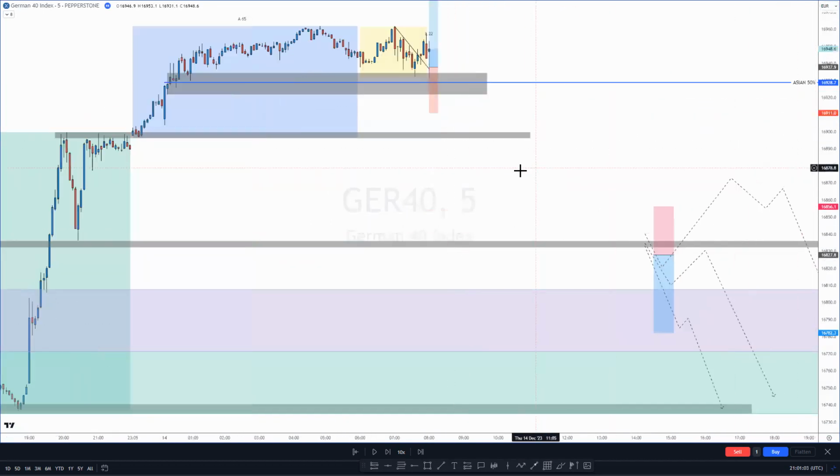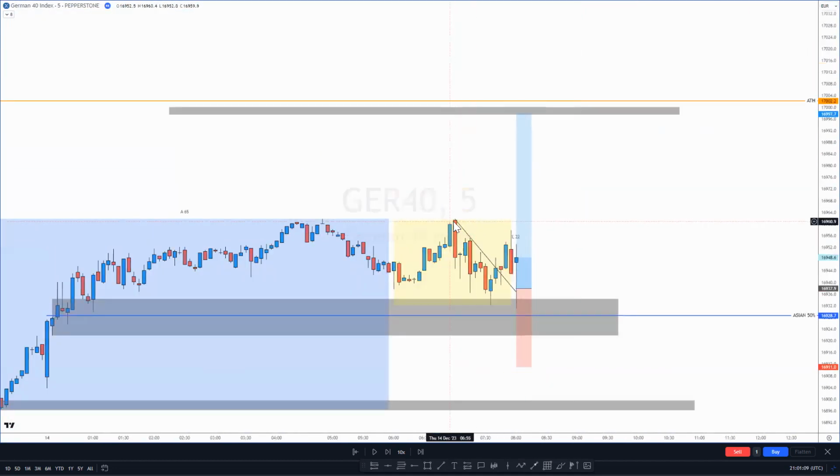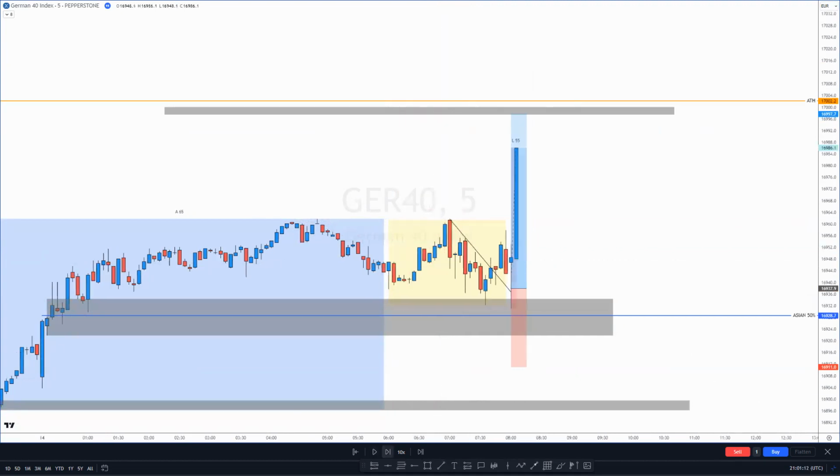Anyway, that was the premise behind why I took this one. Thought, with the bulls in charge as well, there's a pretty good chance that if we're breaking up past this Euro high and in this price discovery mode, where would make sense if I was a human, and I am a human, but if I didn't care about decimal points, round numbers, it's at such a high psychological level. We've got a massive one right over here, 17,000. So that was my target. Just wanted to push price up. We didn't come all this way up to 16,984 just to turn around. So it made sense to hold and take full target at 17,000.